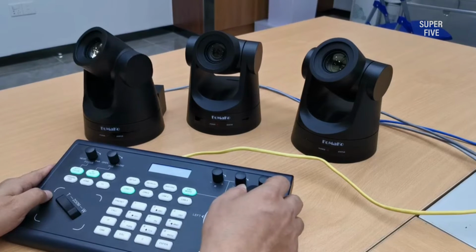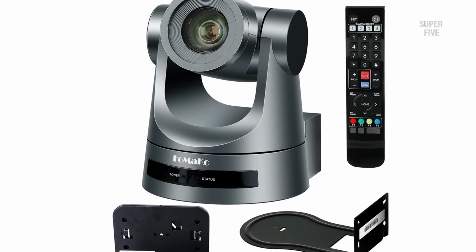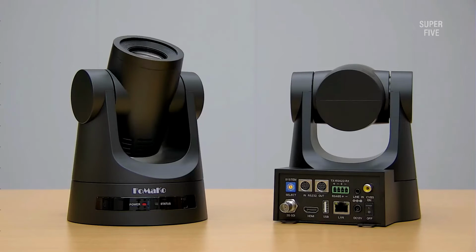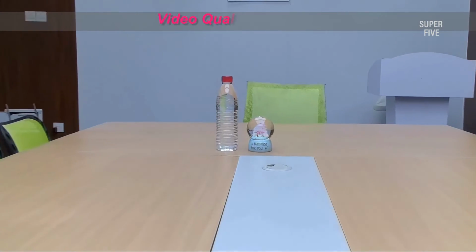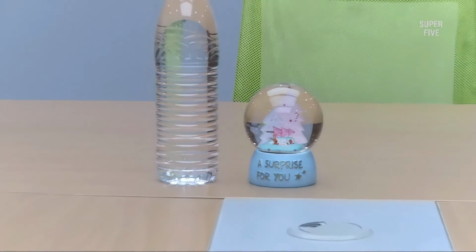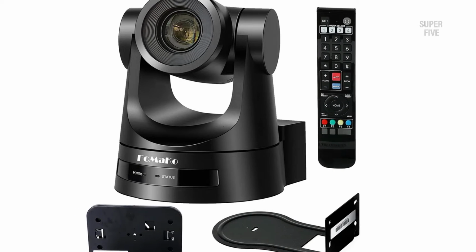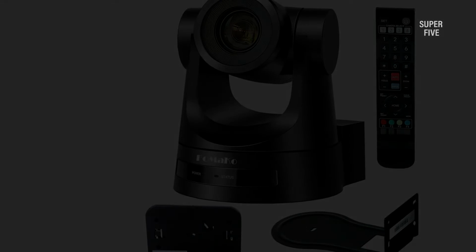The FOMA-CO 20X SDI provides a relatively okay video quality with a 1920x1080 Full HD resolution compared to some cameras in its class. It also provides a variety of compression standards for industrial usage on various projects. Shooting at 60 FPS, I wasn't surprised that the video playback was smooth. This conference camera is compatible with Pelco P&D protocol and VISCA. Also, it supports connections with RS422, RS485, RS232, and Ethernet IP.